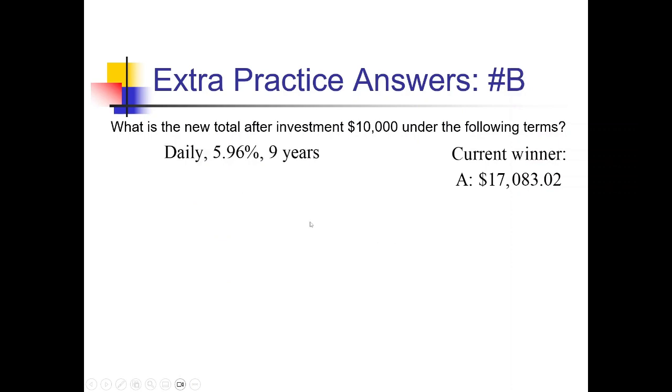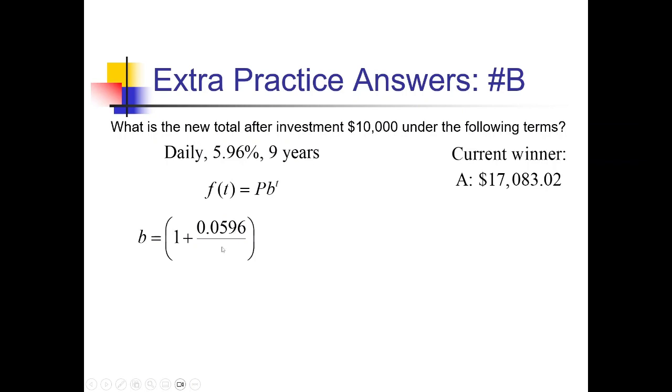For my next plan, I'm compounding daily at 5.96% interest for 9 years. So I'm going to need a slightly different formula for this. Instead of going to the PERT formula for continuous compounding, I'm going to start with my P B to the T formula. But for my B value, I'm going to have to use my compounding formula. In general, that's 1 plus the interest rate divided by the number of times per year that we're compounding, all raised to the number of times per year that we're compounding. So in this case, I've got 1 plus my interest rate, 0.0596, because we're using a decimal, not a percentage.